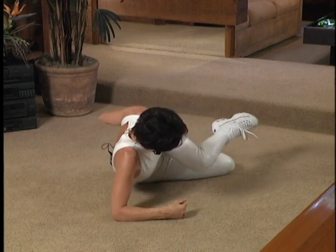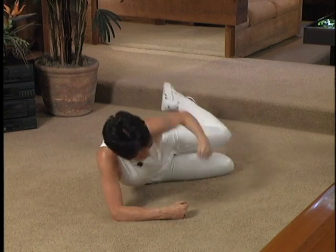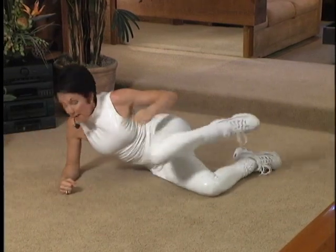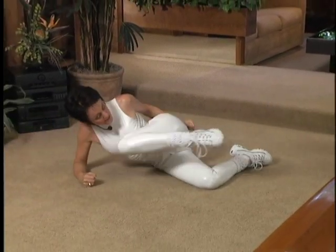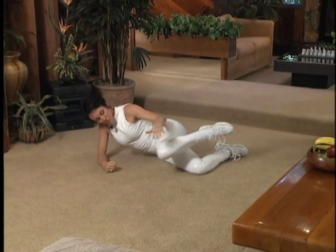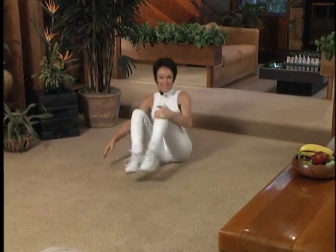Curl in, two, three. Keep it level. Reach, two, three. Continue. It's two and reach. Three and reach. Four and reach. Five, keep it level. Six, like somebody's pulling your hand and your foot. Last time. And reach, pull the knee up, push in the floor, pull with the knee, and now diva derriere.